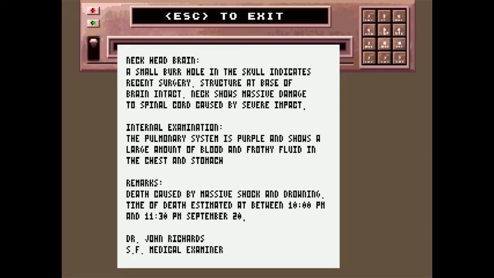So let's write that down. So clues. I have a piece of paper here, because that's what you gotta do in these kinds of games. So Linsky, surgery.